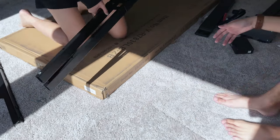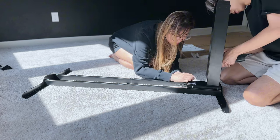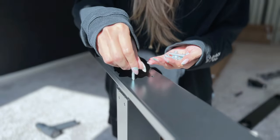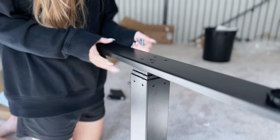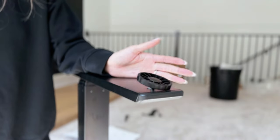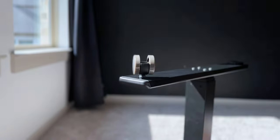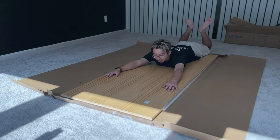In comparison to other sit stand desks that we've built in the past, we found the Flexispot one to be very easy to assemble. For the legs, you have both options of standing, or you can switch them out for little wheels so you can roll around your office. Feels good.